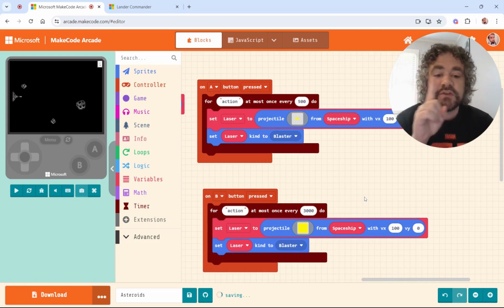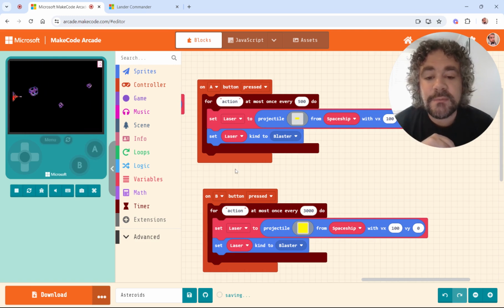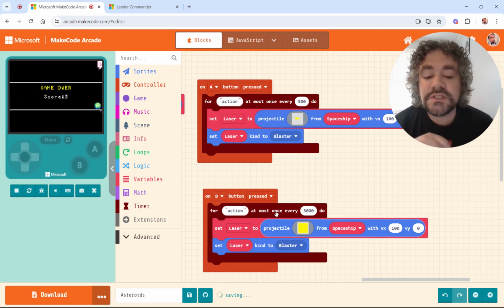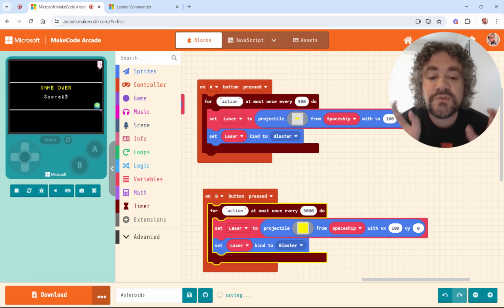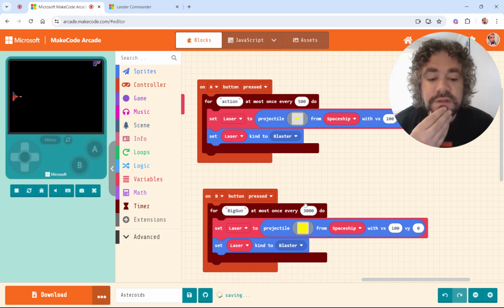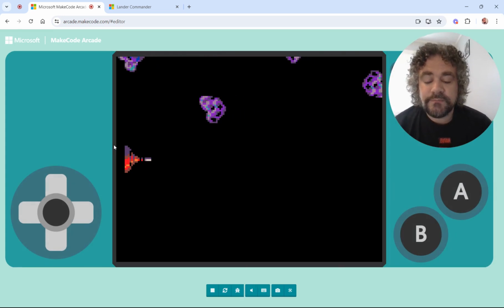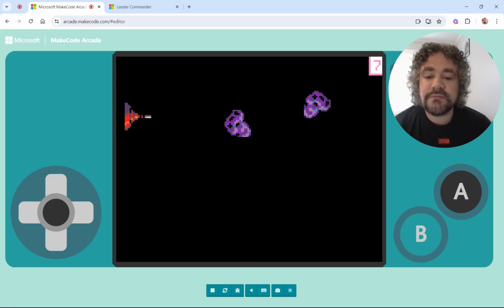All right. Okay, so first problem I'm going to have here, and this is an important thing, I'm glad I'm doing this. The first problem I'm going to have here is that they both have the same name, action and action. If you're going to use this block in more than one part of your code, you need to give it a different name. If you don't do that, it's going to cause problems in your program because the program treats them both as if they're the same action, essentially. So we can call this, here, I'll rename this one to Big Gun. All right. And this one can only happen every 3 seconds. So I've got my regular laser here. And then if I press the bigger laser, there we go.